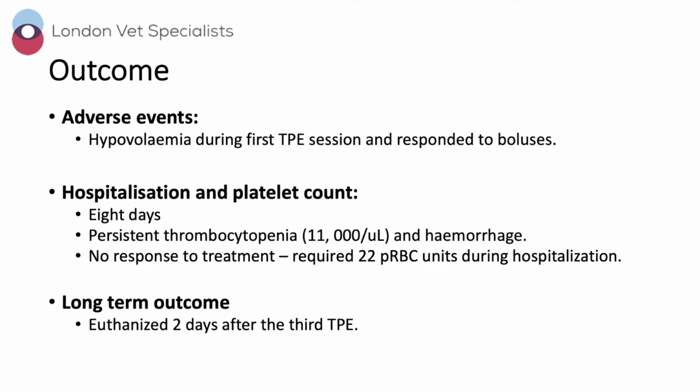Again, this dog did have an episode of hypovolemia during the first TPE session, which responded to boluses of isotonic crystalloids. Total hospitalisation time was 8 days, but unfortunately this dog didn't respond to treatments. It had a severe persistent thrombocytopenia and hemorrhage, and had a total of 22 packed red blood cell transfusions during hospitalisation. So unfortunately this dog did not make it to discharge and was euthanised 2 days later after the third TPE session.